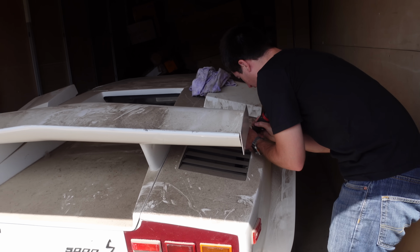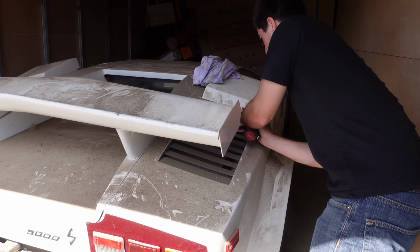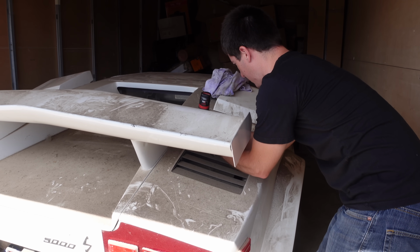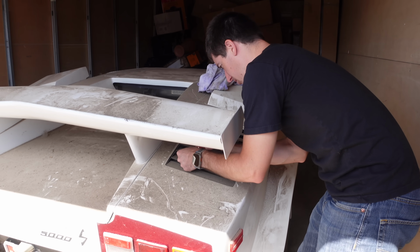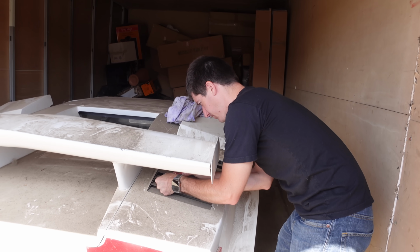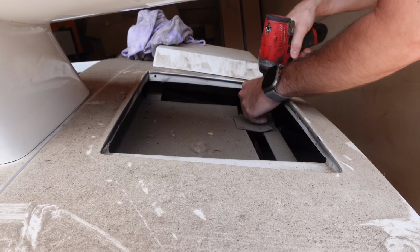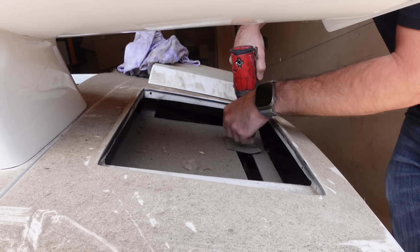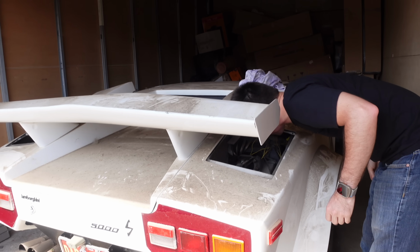Alright, let me pull the other side. It looks like someone else may have tried this before, because all the paint is off of these screws. So, we're probably the second person to try to get this thing out of here or go play with it or something. This plate can be unscrewed, and it looks like it maybe has been unscrewed. So let's find out. Wire nuts.